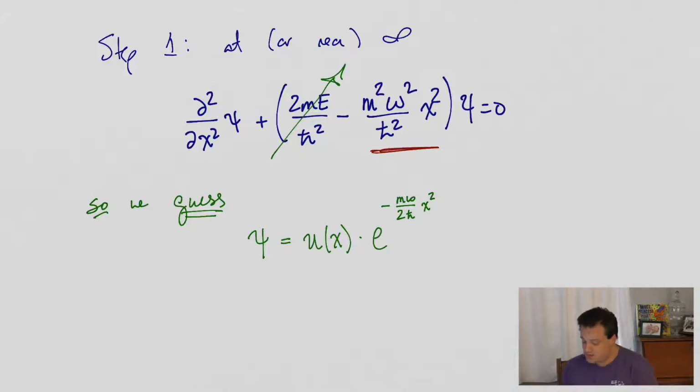That is, we're going to try to say that the potential at far distances is going to be governed by a Gaussian-looking function, which is e to the minus m omega over 2 h bar times x squared, okay? And then I'm going to have some other function that I'm going to find that's going to be important near the middle at smaller values of x. But that function isn't going to be big near the boundaries. This Gaussian is going to really tamp down any other functions to make sure that the Gaussian is in control at large values of the field.